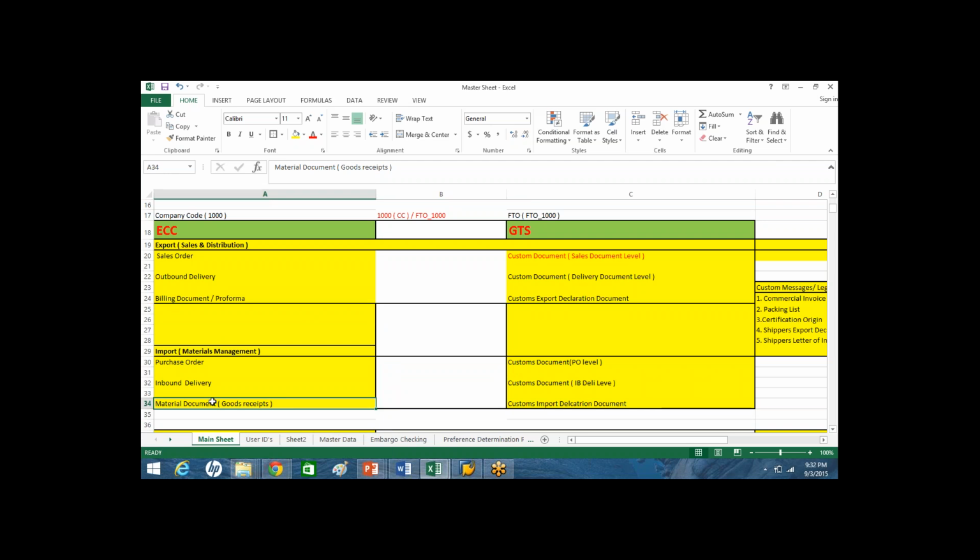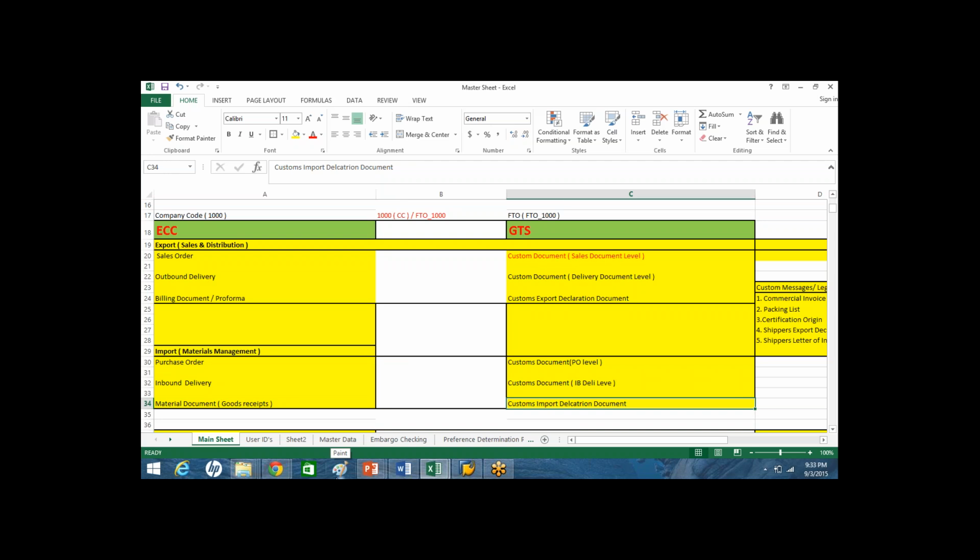So what we need to know is, from the export perspective, we transfer the sales order, the outbound delivery, and the billing document from ECC to GTS. From the import perspective, we transfer the purchase order, the inbound delivery, and the material document to the GTS system. These are the 6 transactions you need to remember. You need to know them by heart.